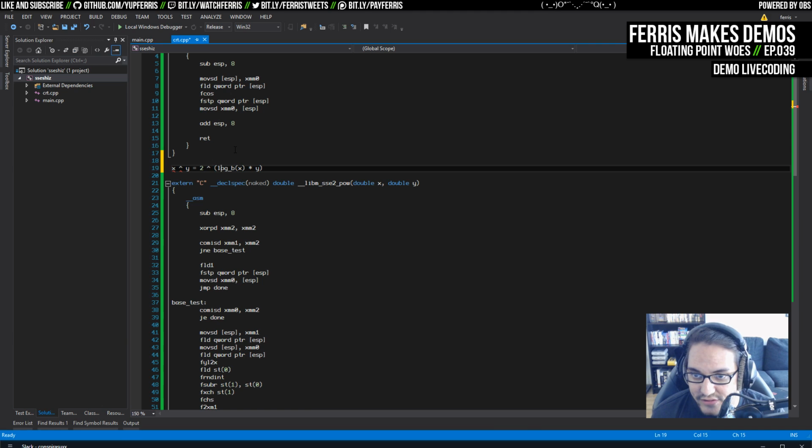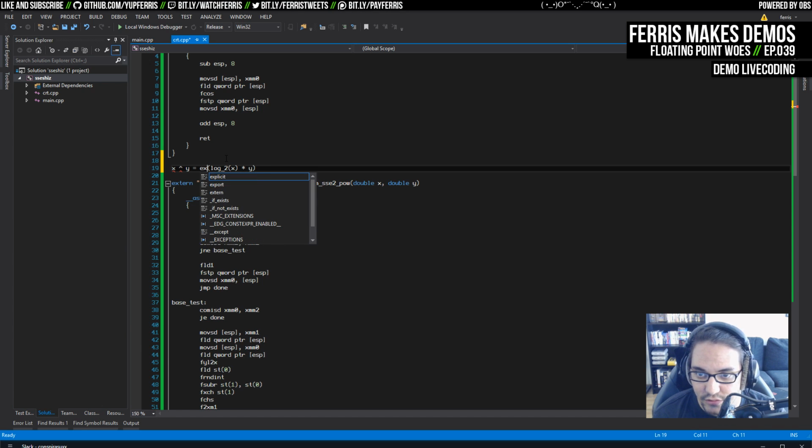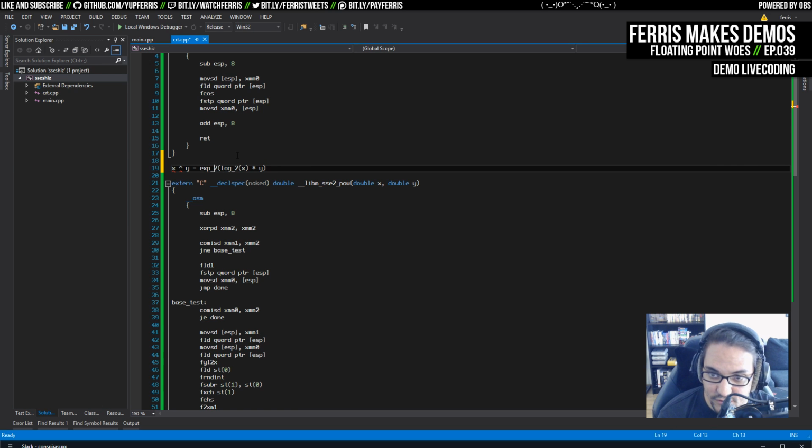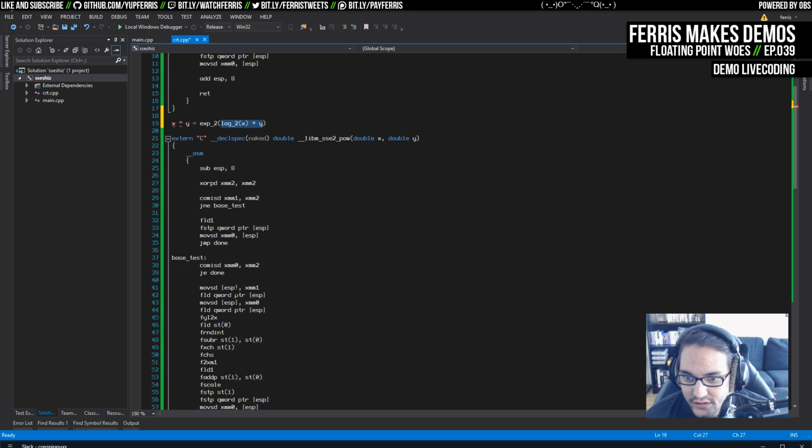Particularly, the useful one we have is this log base 2 of x and then 2 to this power. So this is called exp2 because it's raising 2 to that exponent. So exp2 and log2 are our most important things. Now, as it turns out, the x87 FPU actually has instructions to do exactly this with some caveats. This instruction, if we look at the code down here, I believe is FYL2X, which does this part basically automatically.